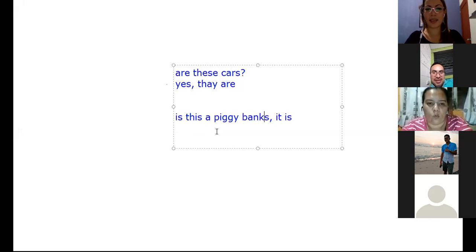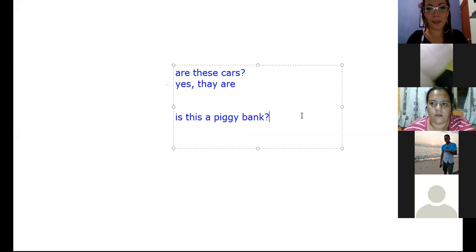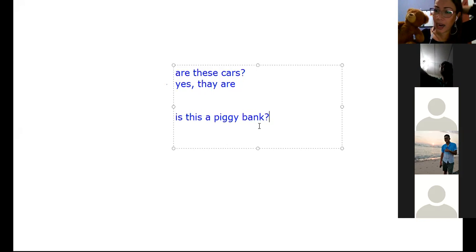Ustedes la pueden hacer a modo que el compañero le diga sí o no. Depende de cómo usted lo quiera. Entonces, ahorita les voy a dar 5 minutos para que escriban unas 4 preguntas. ¿Ok? Por ejemplo, aquí tengo otra cosa. Puedo preguntar, is this a teddy bear? Say, yes, it is. Or I can ask, is this a car? Me dicen, no, it isn't, it's a teddy bear.